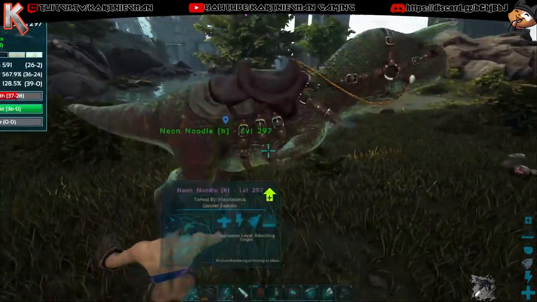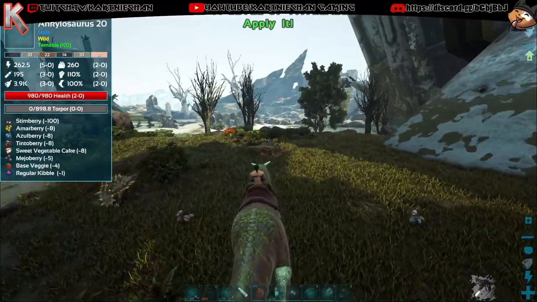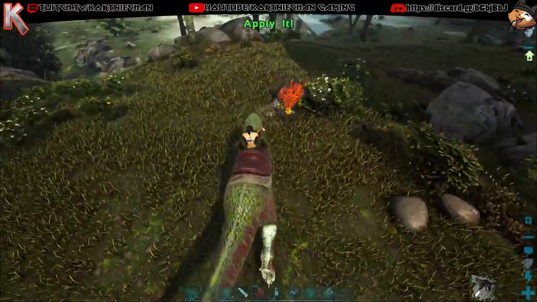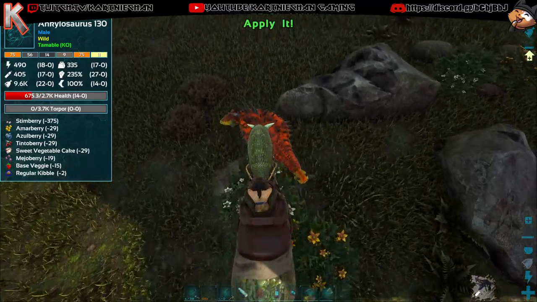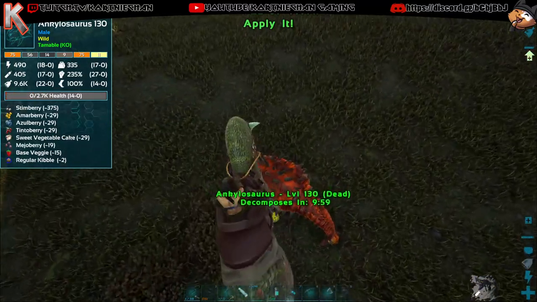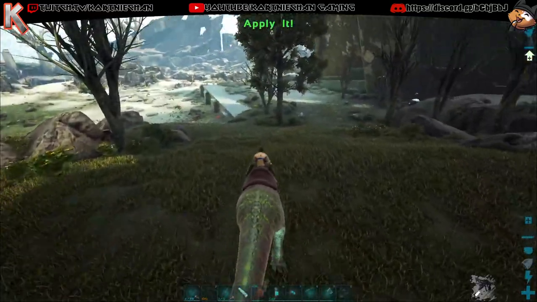What was that? Oh, I was like, what's the purple writing? I'm sorry, I hurt you, Neon Noodle. You can have your choice of Ankies to eat. Another 130, not a bad choice. It looks pretty tasty. Alright, nice job, bud.